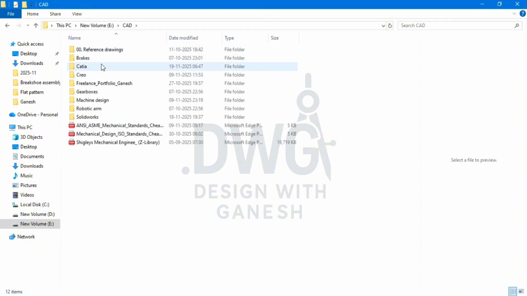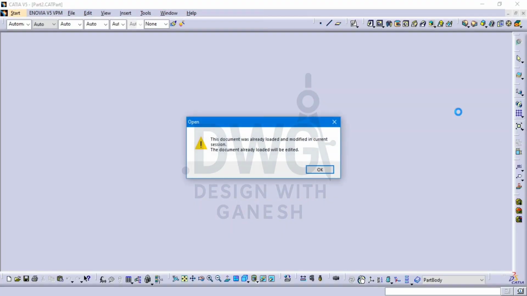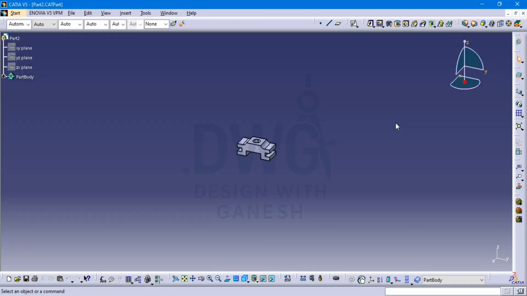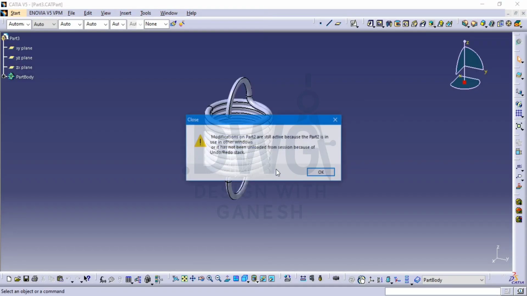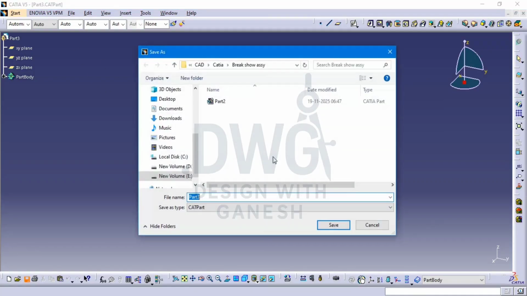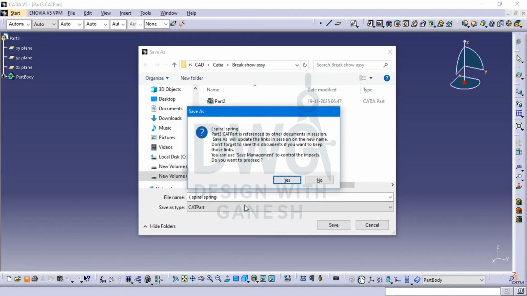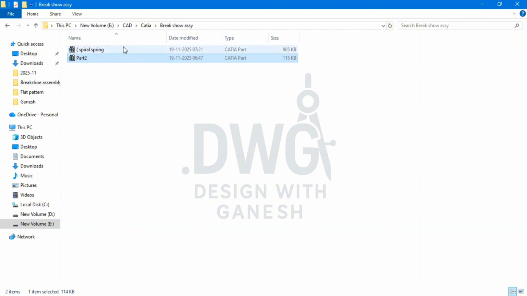Let's close this window. Let's save this first. So Control S. So okay, 9 spirals is right. Okay, it is saved now. Now you can see the spiral. So Control C, Control V.